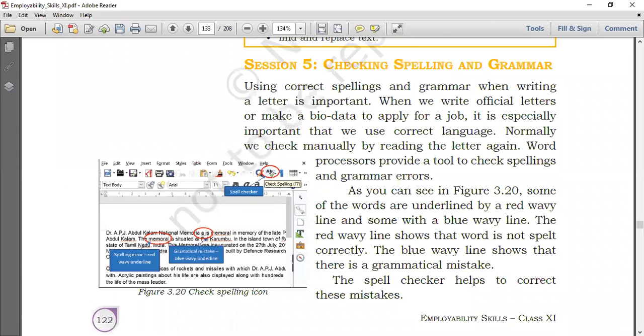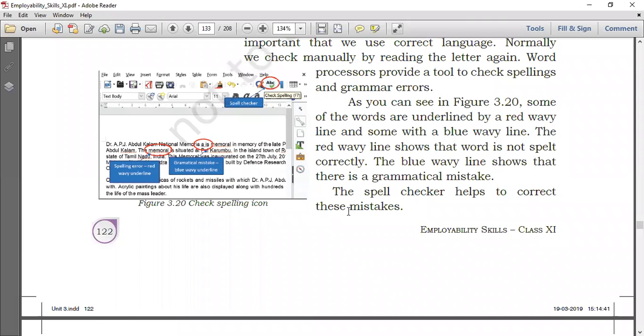Just click on this button to activate this thing, and the keyboard shortcut for the spelling and grammar check option is F7. Press the F7 function key from the keyboard. So that will activate this option, right? And the keyboard shortcut for find and replace is Control F for find and Control H for replace.